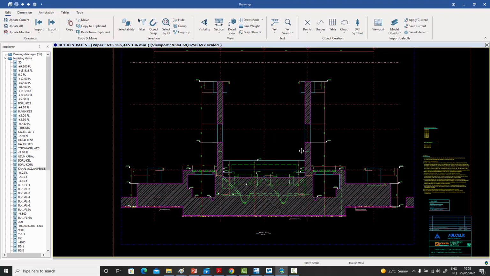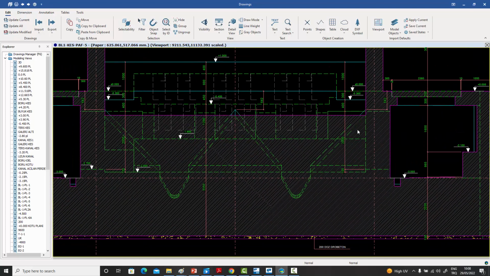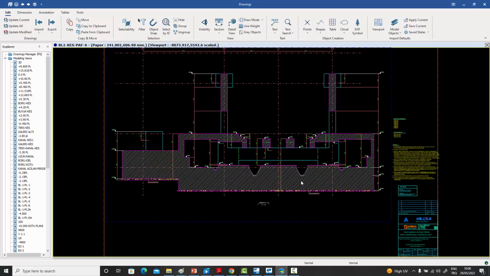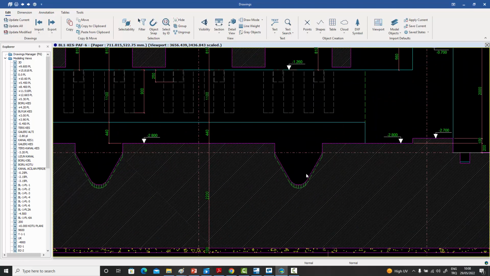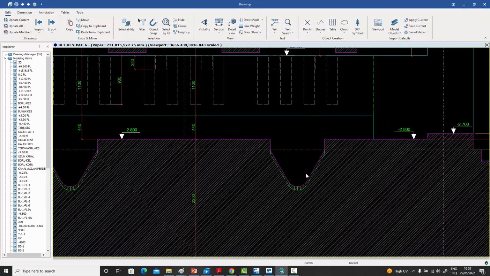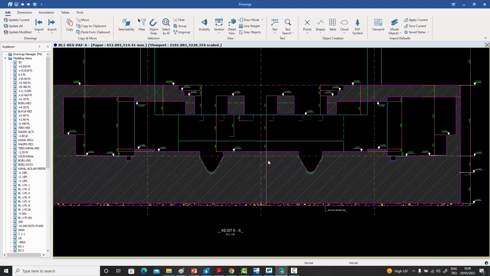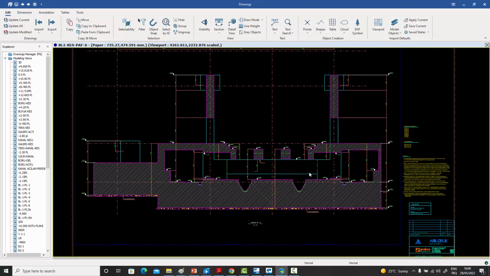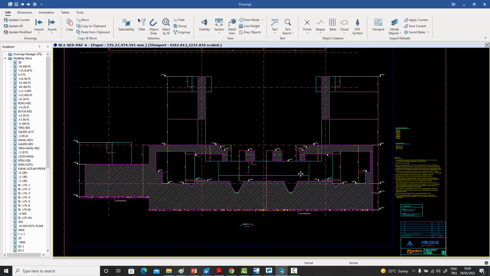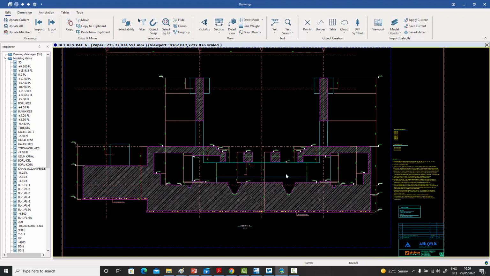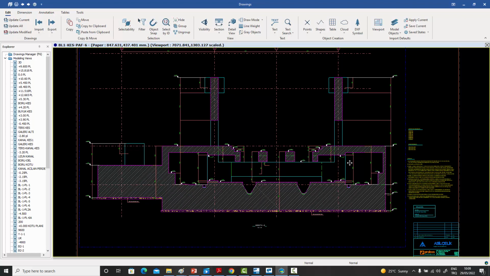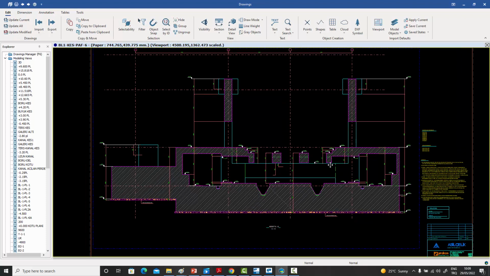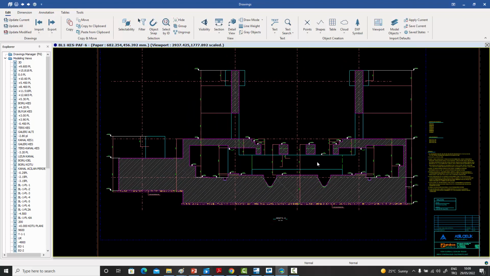Here is another section where you can see those inclined drains as well, extending in the Z direction. And here we see them with a shorter depth, with a lesser depth, so we can just see a part of it. As you can see, these are all automatic sections taken from the model, and they really bring down your work. Otherwise, for each section, if you're doing it in AutoCAD, you would have to work half a day to create these sections, and they would still not be accurate. But once you have the 3D model, then the generation of plans and sections is really very easy.